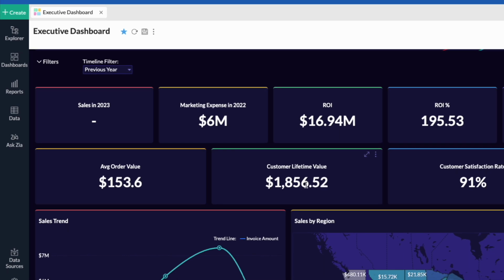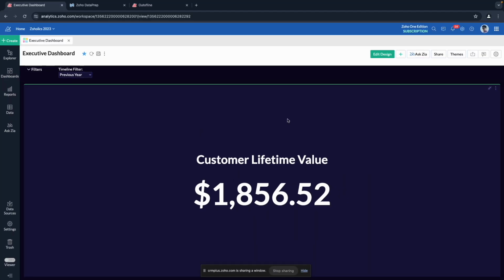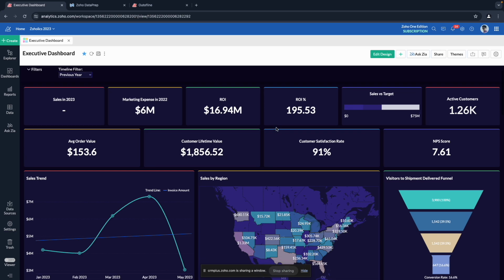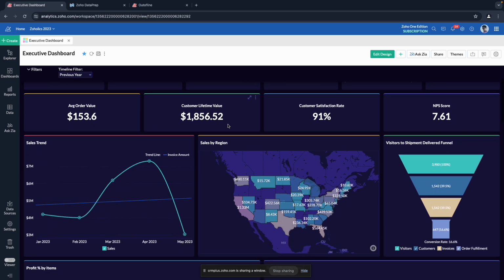What's our customer lifetime value? That's a huge one. Whoa, I just made it huge right when I said that. Customer satisfaction rate. So that could be coming from a survey. Active customers. What's our average NPS? What's our ROI on our marketing campaigns, right? So those are a bunch of key stats that we might want to look at.